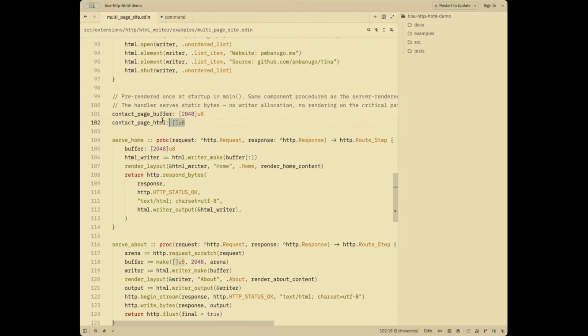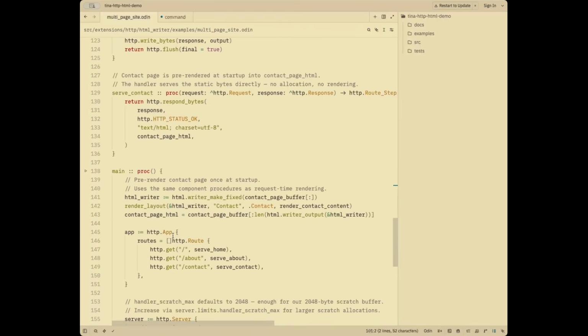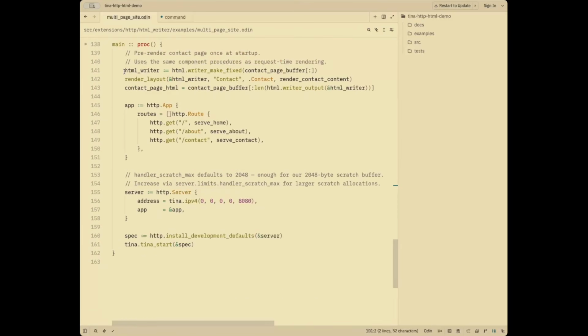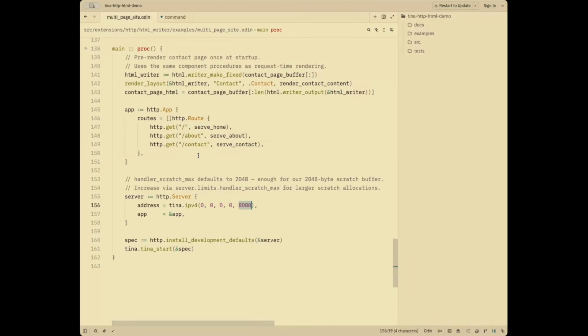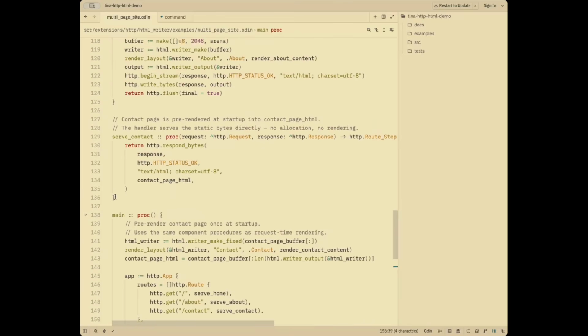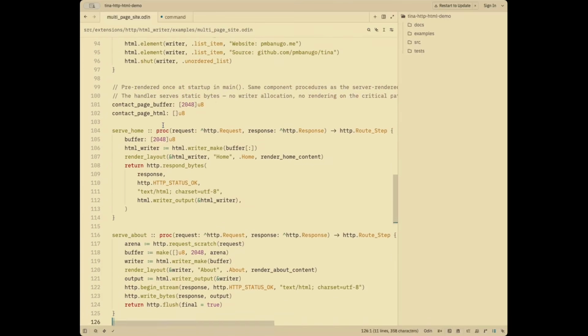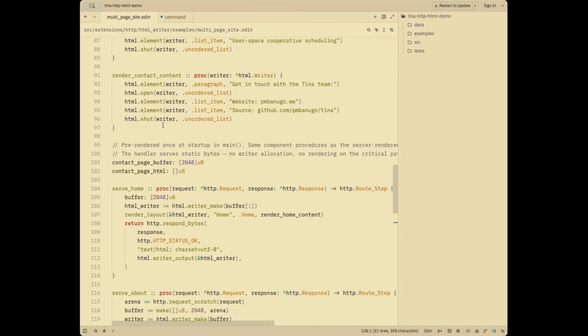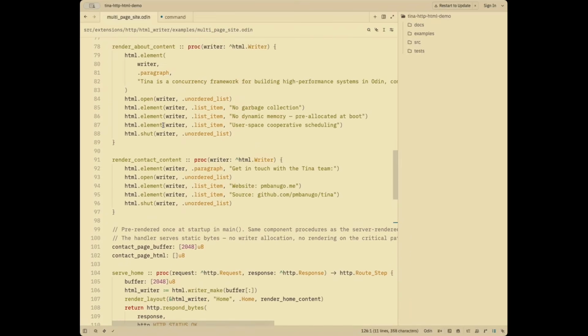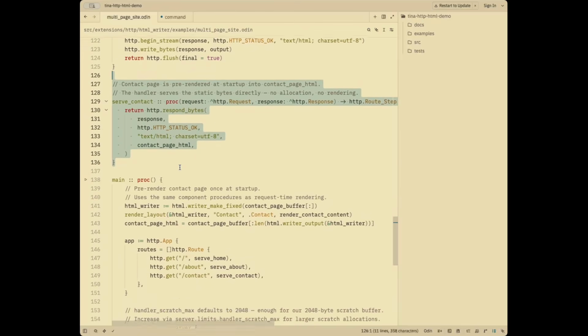The buffer is allocated at startup, and when it starts off, the function is run to pre-render the page, and then we define the server routes here, and then start up the solution, and this is how it gets rendered to the page, all looking, in my opinion, very nice and functional, I would say, and also built using the HTTP framework.